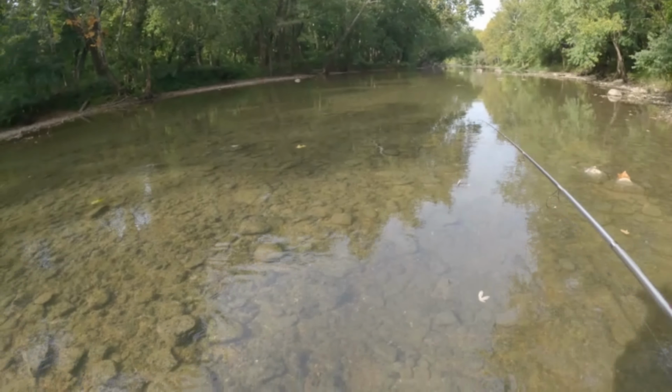I felt them tapping it too. Boop, boop, boop, boop, boop, boop. Man, if I could get one or two more, we'd be golden, guys. Uh-oh, I just got hit again. Come on now. Get on there. That's the one thing about using them micro baits. You got to weed through them. Get a lot of bites because a lot of them smaller, real small aggressive fish will try to hit it.